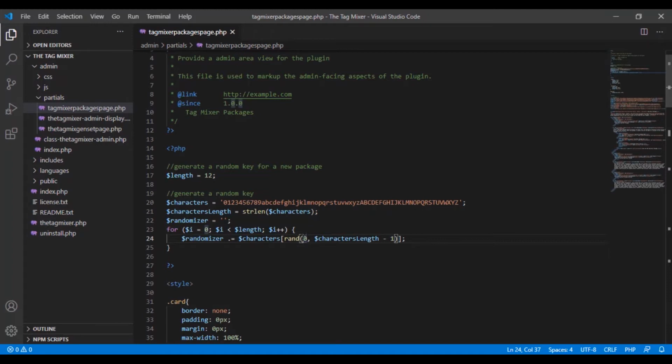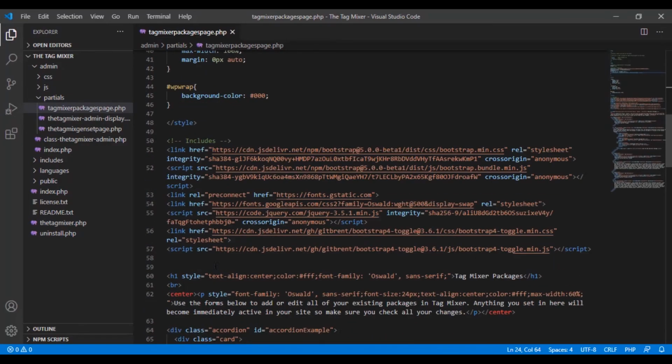So random has to be between 0 and 61, because remember, programming starts at 0 when it creates an array. So that's inclusive of all these characters. It's going to grab a character, store it in the randomizer, circle, store the next one, circle, store the next one, do it 12 times until it has a randomized string.